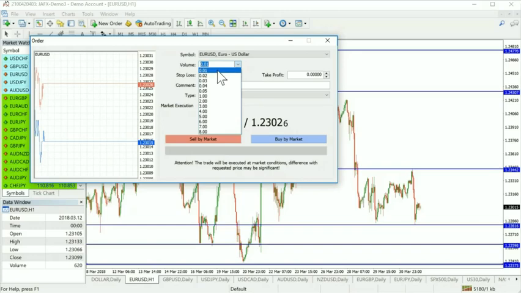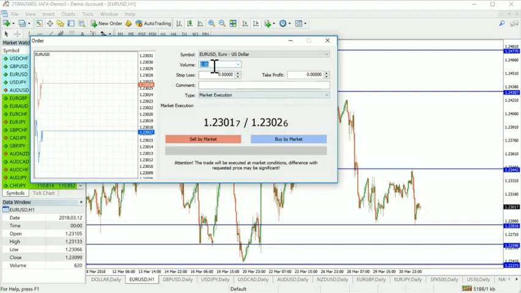it will have a series of numbers. And this is the volume of the trade. This is the size of the trade in which you're trading. Now, each of these correlates to a certain pip value, let's say, depending on the size of the trade. And 1.0 would constitute a one standard lot size trade in this particular market.